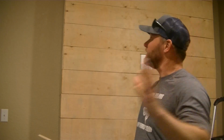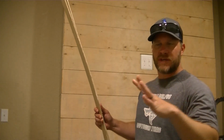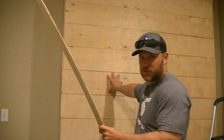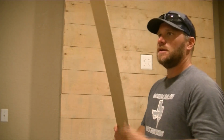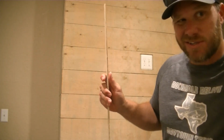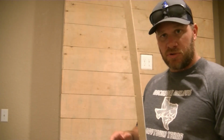We have completed putting up the boards, and so it's time to trim it out. When you're running them through the table saw and cutting out your 7 3/8 inch boards, your shiplap, you're gonna be left with about this thickness right here, okay? And so what I do to help keep the cost down a little bit is I run it through the table saw and cut out 1-inch strips.